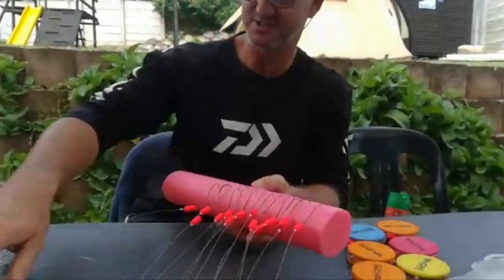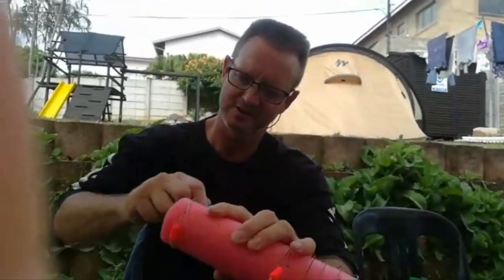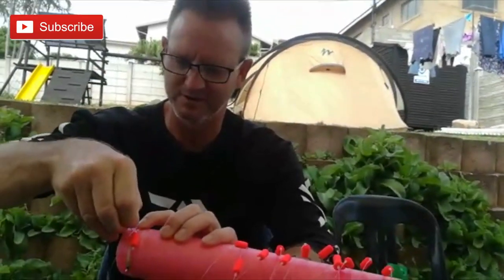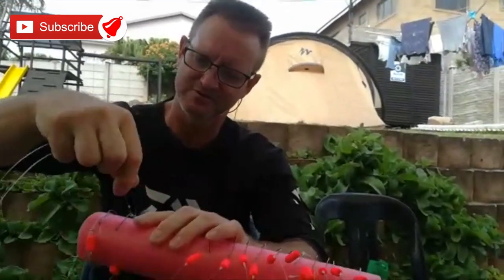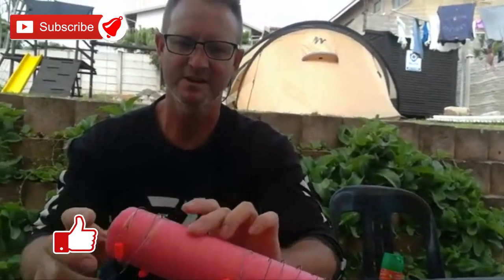The single hook ones are just as easy. Take it, wrap it around like so until you get to the last piece of nylon. All you do is just push it in there — that's how easy it is to keep them nice, neat and tidy. Just wrap it up, grab another one, and that's it. I'll just carry on doing that and then all of them will be finished. There we go — there's our bronze bream traces done for this year.